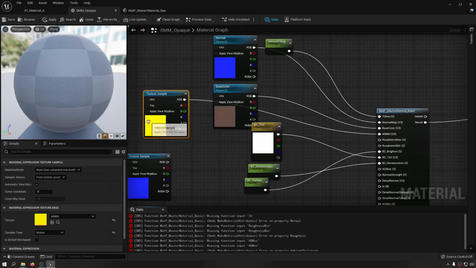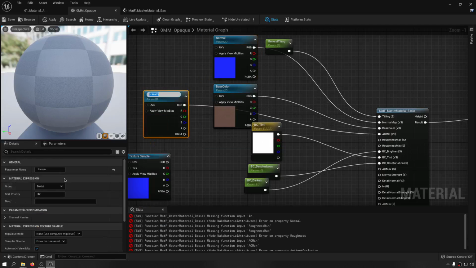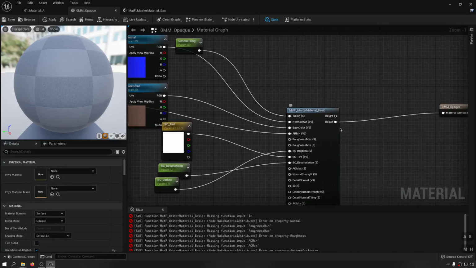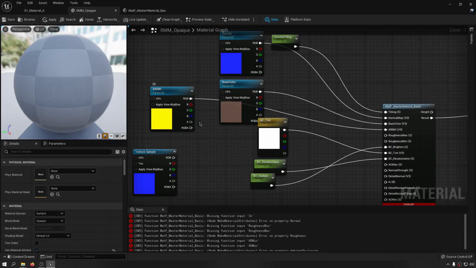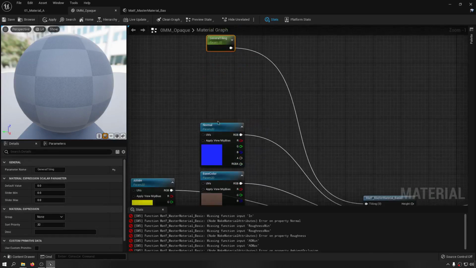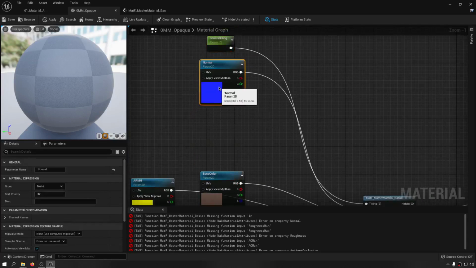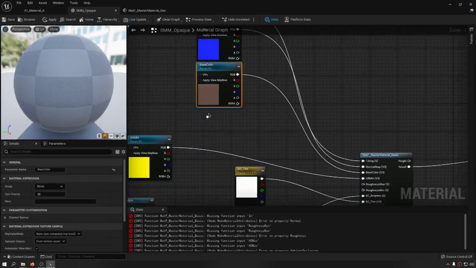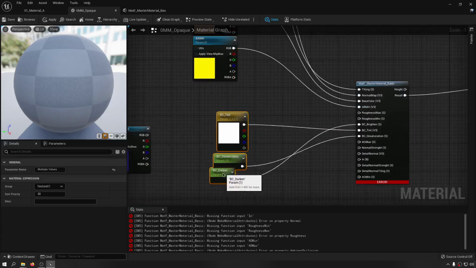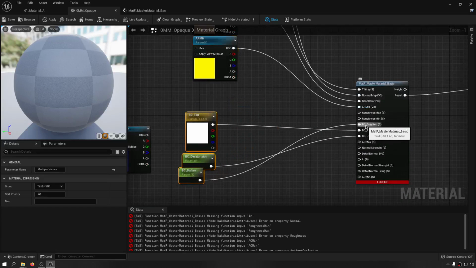Let's put it in here and call it arm H. And you see we have a couple of outputs. One is for the result and one is from the height that we are getting from the alpha of this one. Okay, let's bring this one up and make it a bit more categorized. And let's see what we are left with. And I'm going to bring the controls of the base color on top of them.